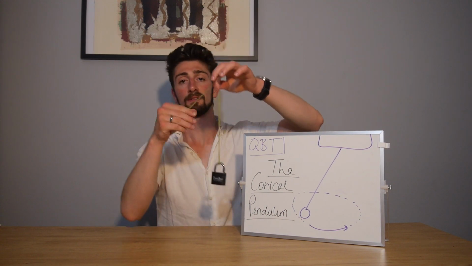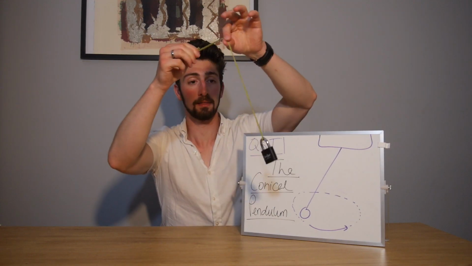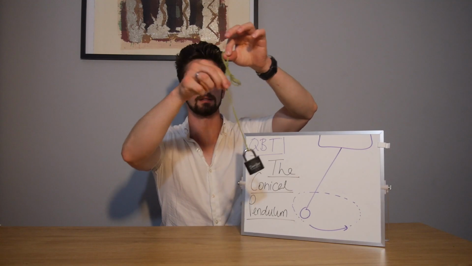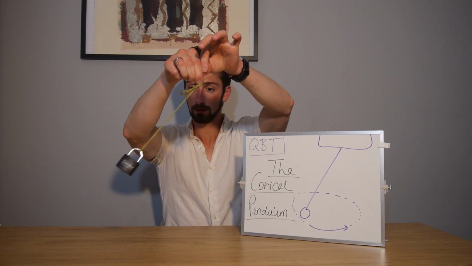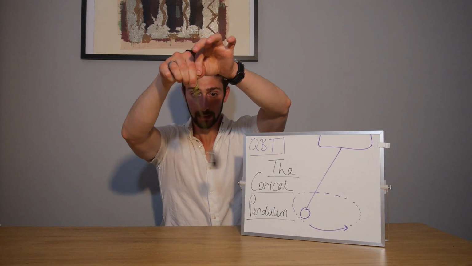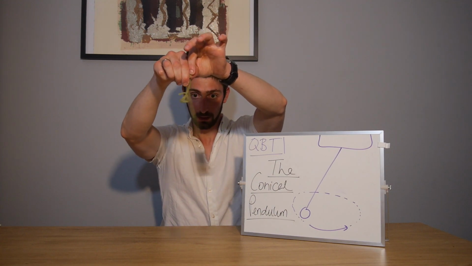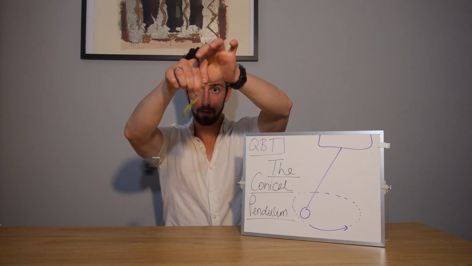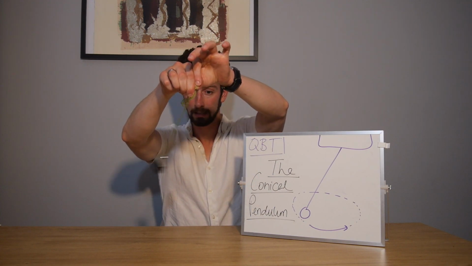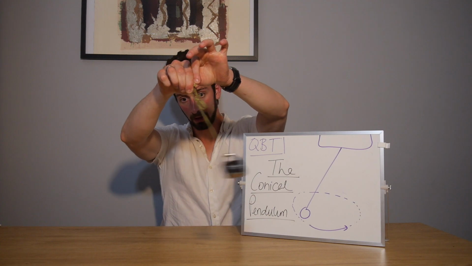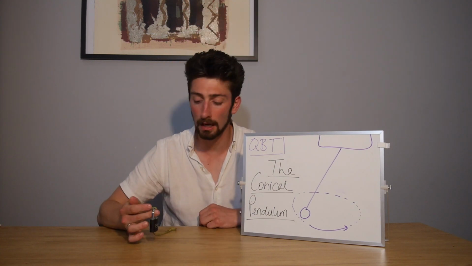This is like, I don't have a conical pendulum. So this is kind of what it is, right? It's a pendulum that swings like this. It is almost this horizontal circle which has an angle theta relative to the vertical, and it just does this. And what's nice is it's an elegant piece of kit.